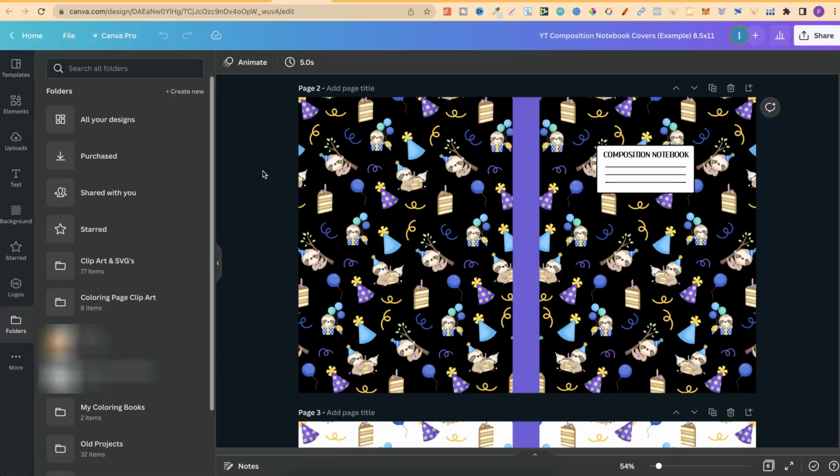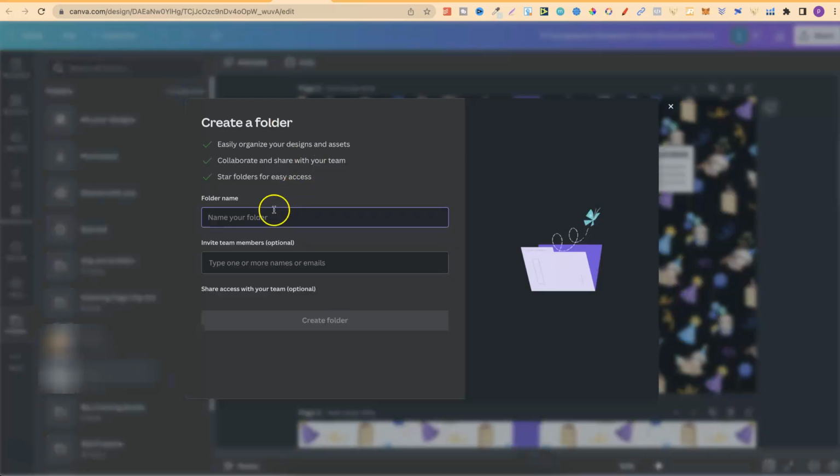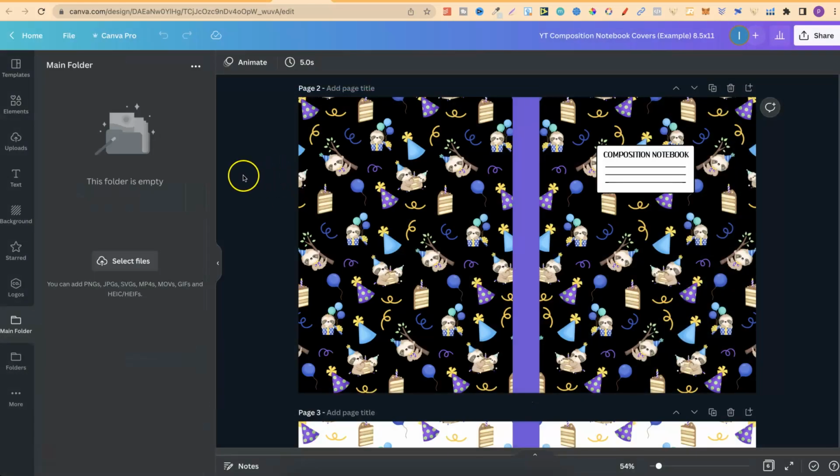So let's go ahead and create one. Now let's go to here, we go to create new, and then we can name your folder. So I do this by graphics, by niches, and by the illustrators. So there's lots of different ways you can do this, but for this instance, let's do main folder. So again, this could be anything. And then we're going to go to create folder. And now you can upload your images into this folder to keep it more organized.